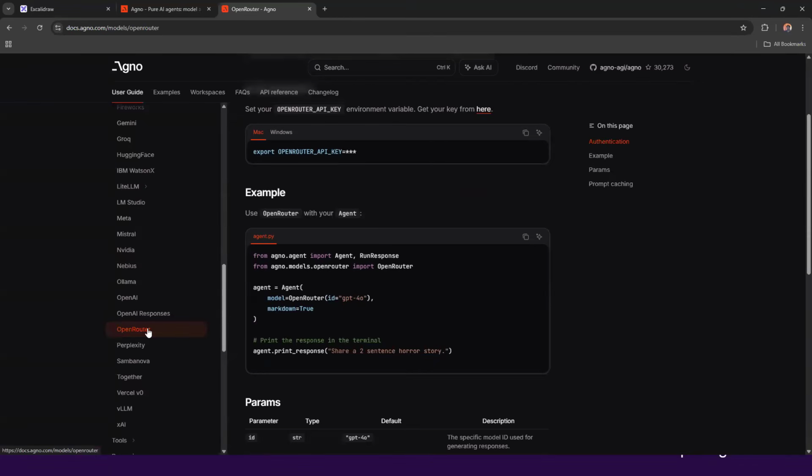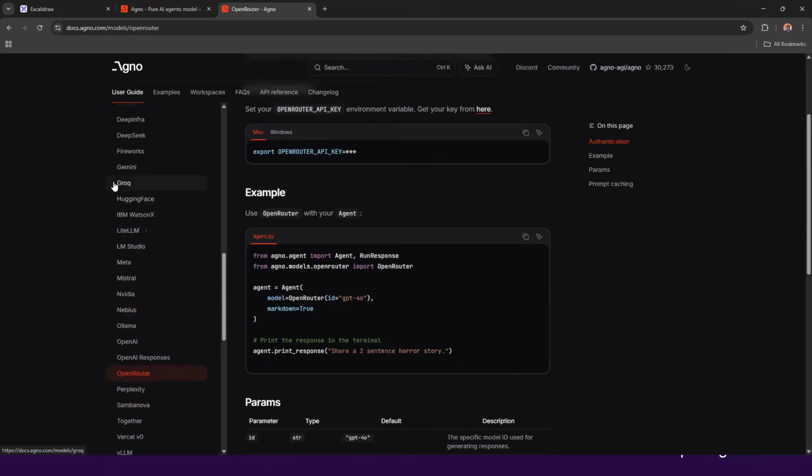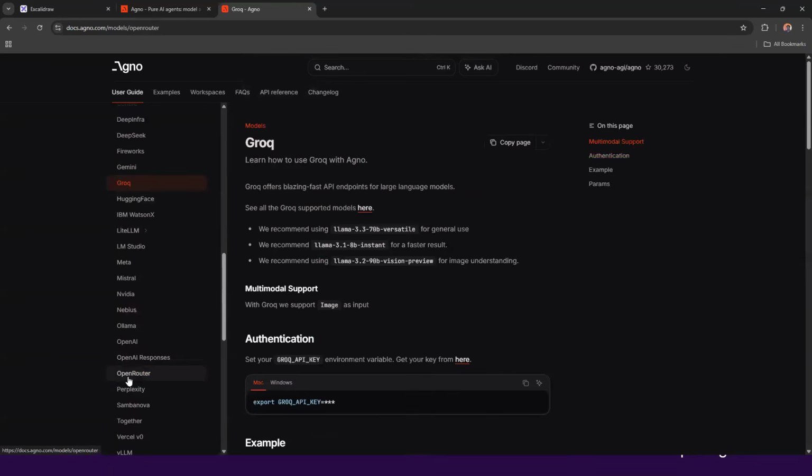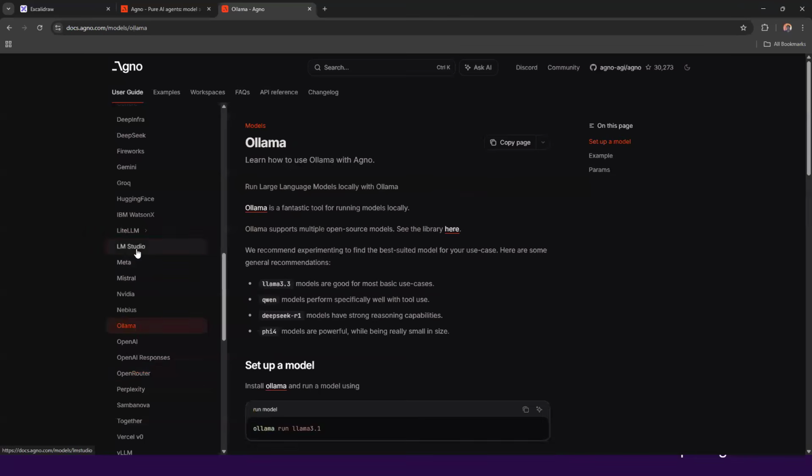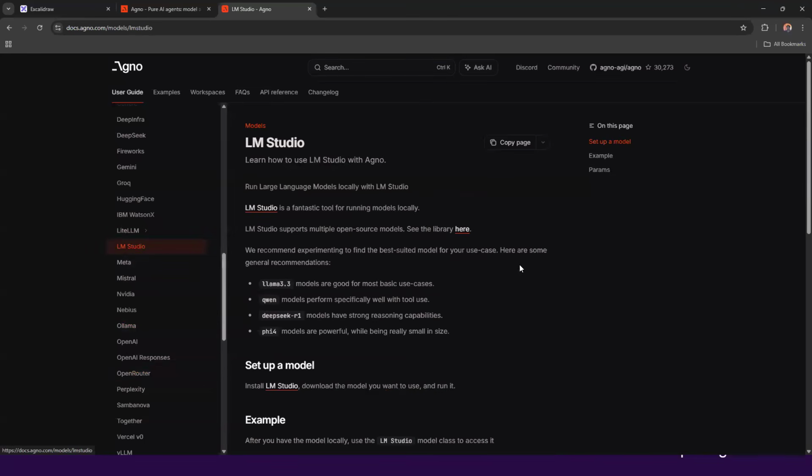OpenRouter is also similar to Groq. They also provide an inferencing engine, and some free access to free models as well. But the problem with OpenRouter is that many times you'll be rate limited. You'll experience serious rate limiting in OpenRouter and Groq, so beware of it. If you don't use it for production, for testing purposes Groq and OpenRouter should be fine. But for local hosting, it is definitely recommended to use Ollama or LM Studio. I guess that answers the question.